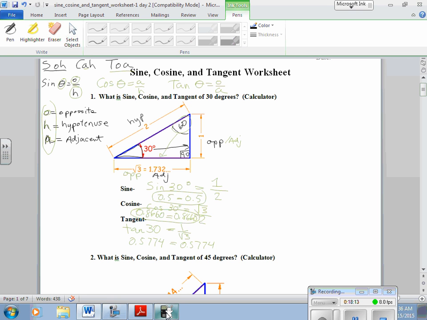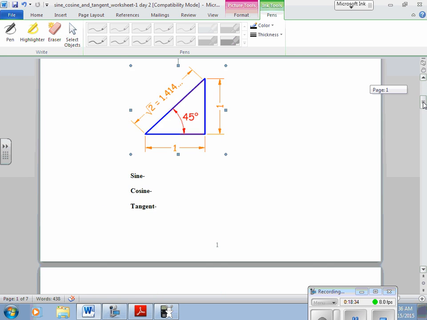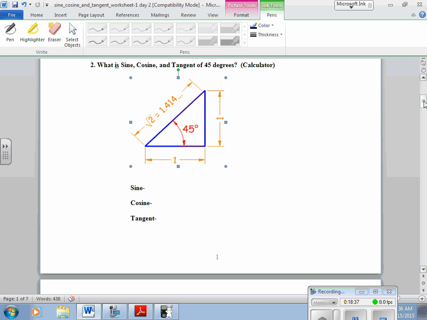Any questions on that first one right there? No? All right. So everybody understands sine, cosine, and tangent, how you're going to set up an equation. The Greek symbol theta is to represent the angle that you're using. Let's go to the next one then. We're going to do the same thing on the next one. We're going to do the sine, cosine, and tangent of this angle. Can everybody set up the sine for me on your own with all of the information inputted?